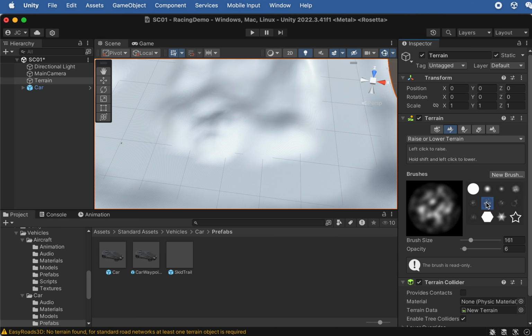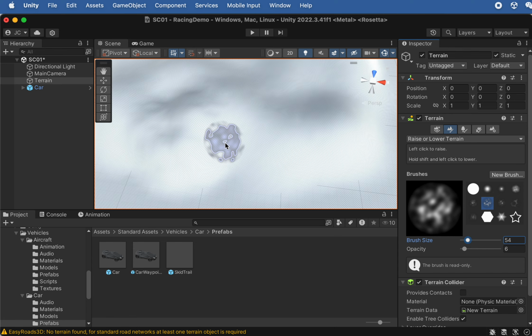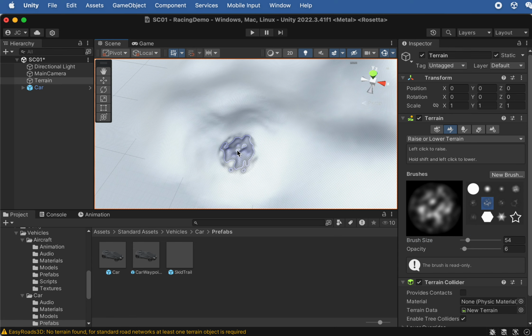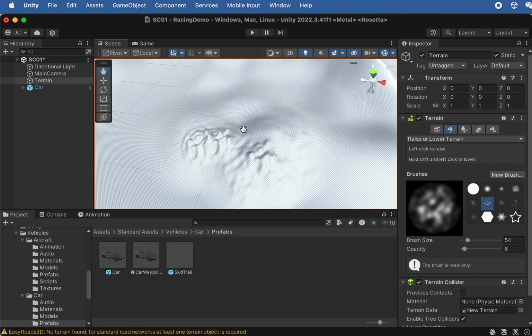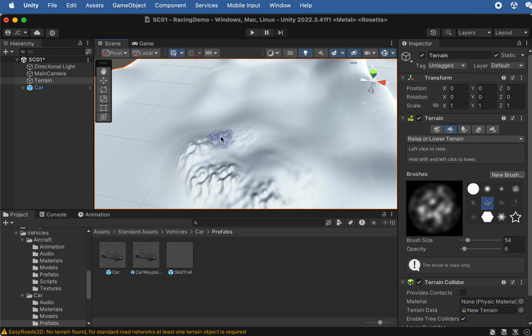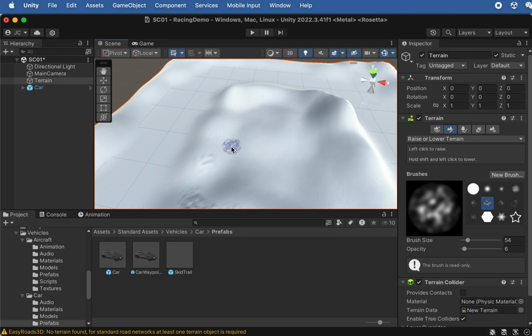Here, maybe I'm going to use this brush and lower down the brush size so you can zoom in, and when you click on that, see, now you can start to build those small details. And again, you can pause the video for about 2 minutes while you start to build the details here.